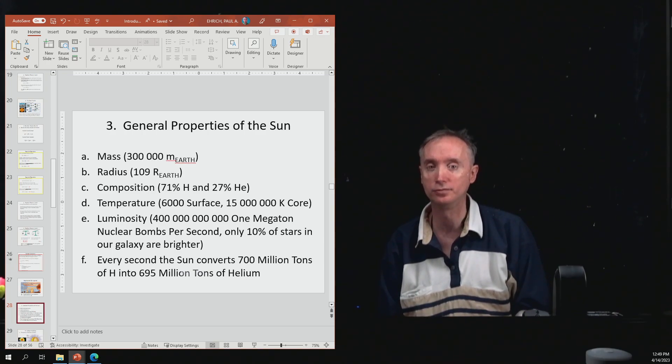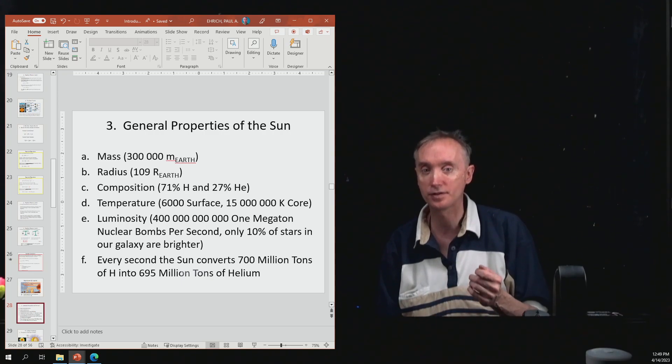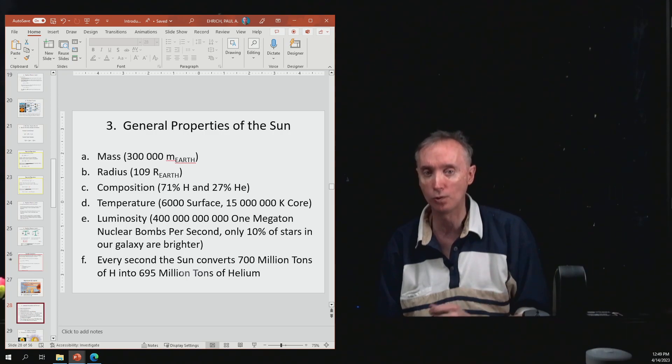Yeah, I would want you to know that the Sun is made of hydrogen and helium, just like in outer space, but it's about three-quarters hydrogen and about one-quarter helium. Now, if you want to put on your note card that it's 71% hydrogen and 27% helium, you can do that. But notice that there's more hydrogen than there is helium inside the Sun.